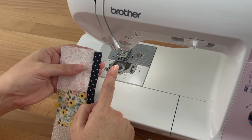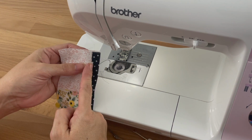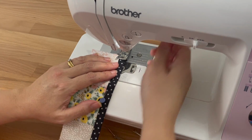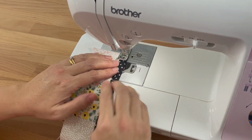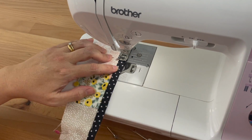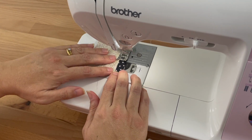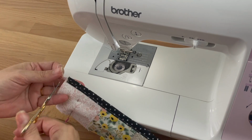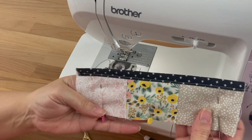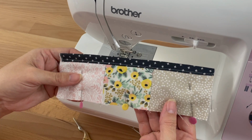I have taken off my 1/4 inch foot because it's going to be easier with my standard foot, because I want to come a little bit more across than 1/4 inch. And I am going to stitch at stitch length 2.5. I'm not going to worry about doing a back stitch. Okay, just trimming those threads while I'm here. And now you can see I've just sewn along that edge there. So that's it for now for our small pockets.